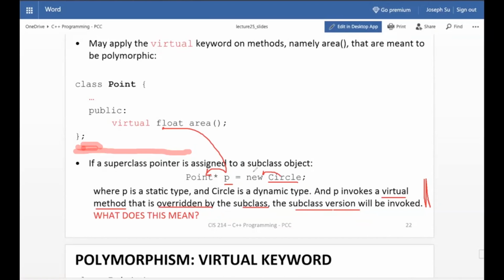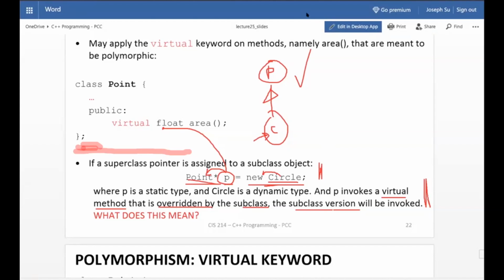Okay, so what does that mean? Well, polymorphism means the behavior of this object, which is P area, is not really what it appears to be. Through polymorphism, it's pointing to circle's. And this is only possible when you have inheritance structures here, where P is the base and circle is the subclass. So first you have to have inheritance, right? Second of all, you have to write code in this fashion where you have a dynamic type and then a static type. And the behavior of that P object is going to switch to the circle's behavior.